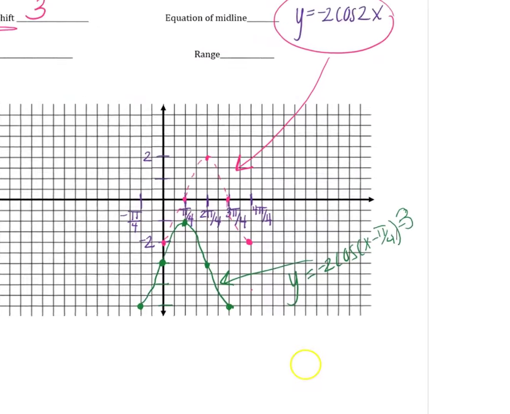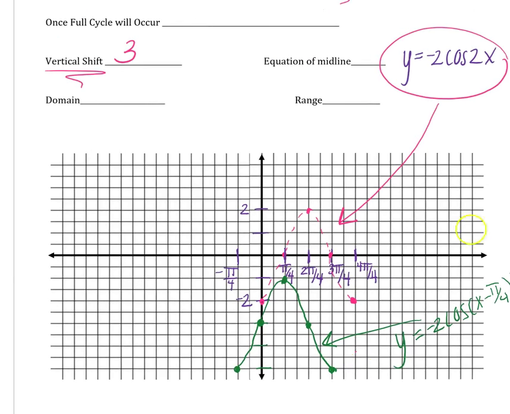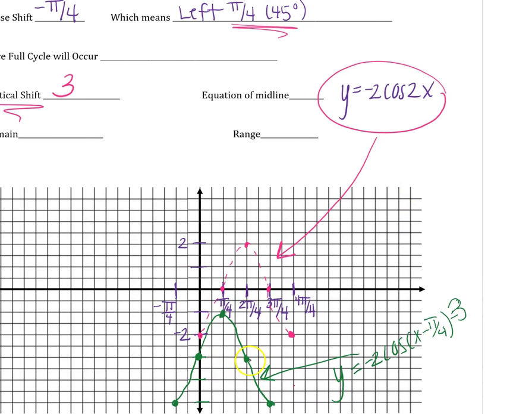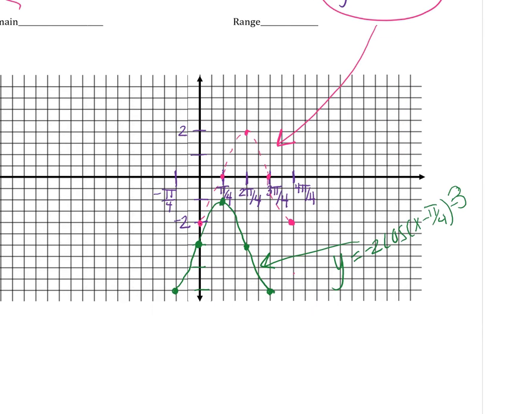Okay, so what you see in green is the final answer. Sorry, my screen's getting all over the place. So I've got y equals negative 2 cosine of x minus pi over 4 minus 3. And do yourself a nice little visual check. Does this look like it has an amplitude of 2? You can compare that with your new midline right there at y equals negative 3. From this midline, it looks like it went up 2 units and down 2 units, so that's good.